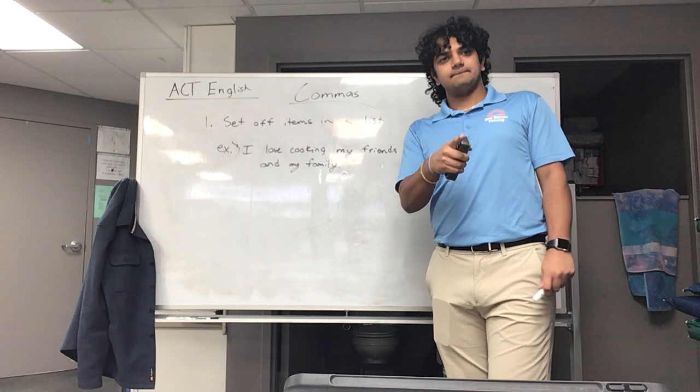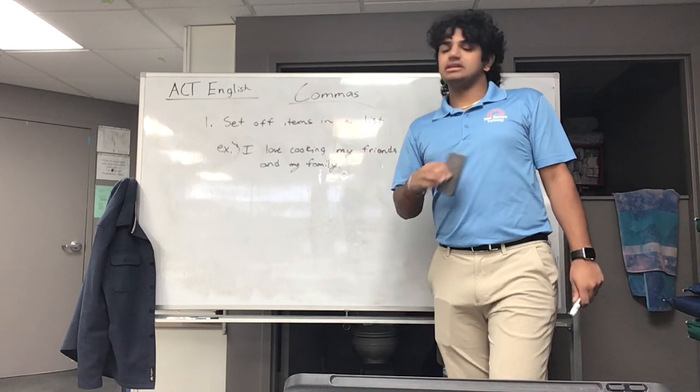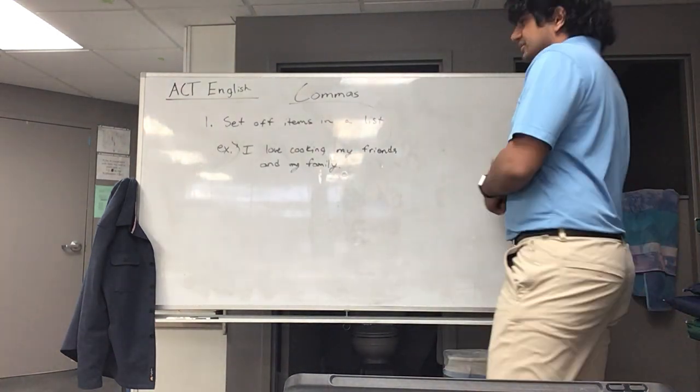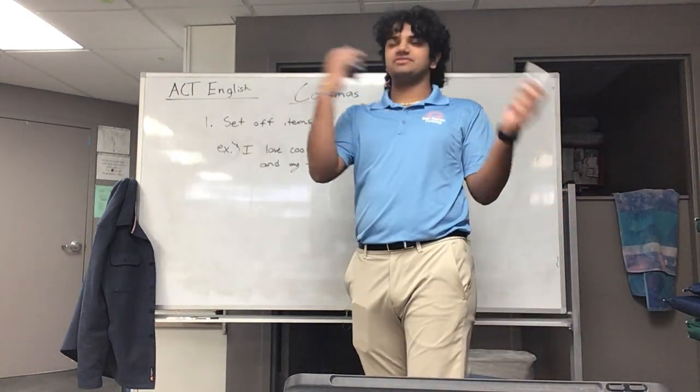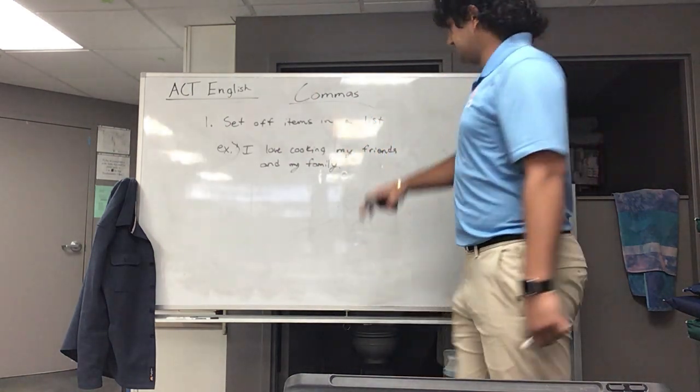Yeah. Is the Oxford comma only in lists, or is it also there for unnecessary information? Only in lists is when they refer to it as the Oxford comma. In other times when there's unnecessary stuff at the end of a sentence, there's a different rule. So the comma isn't called the Oxford comma, but yeah.